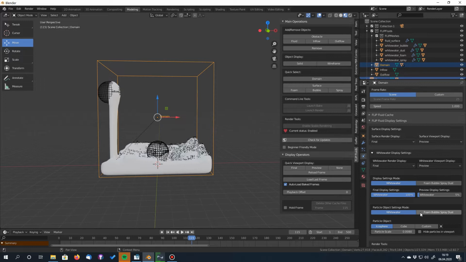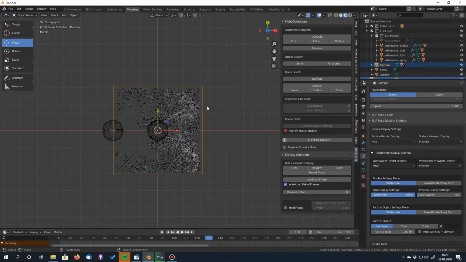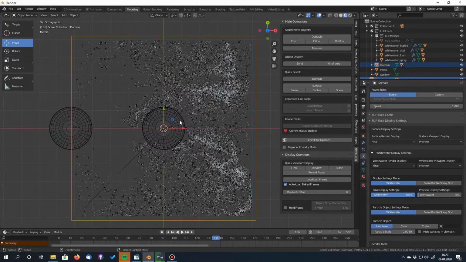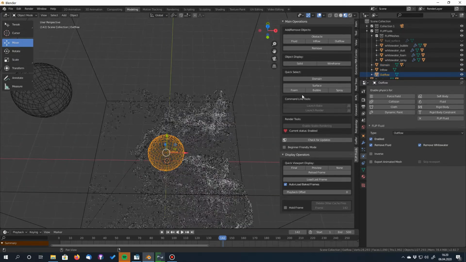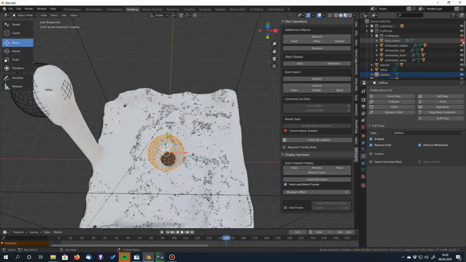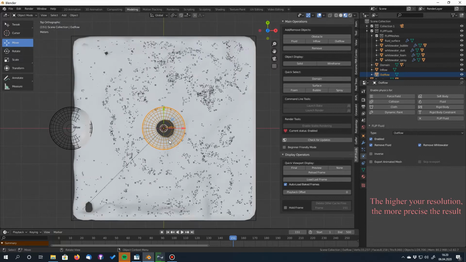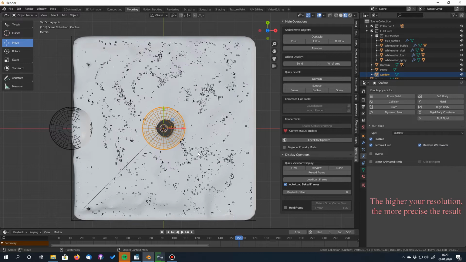To see how white water particles will be removed by the outflow object, just disable the fluid surface to become invisible and switch to the top view. You can clearly see that particles will be deleted inside the outflow sphere. Enable the fluid surface to become visible and you see that the fluids also will be deleted by the outflow sphere. The lower our simulation resolution is, the lower is the quality.